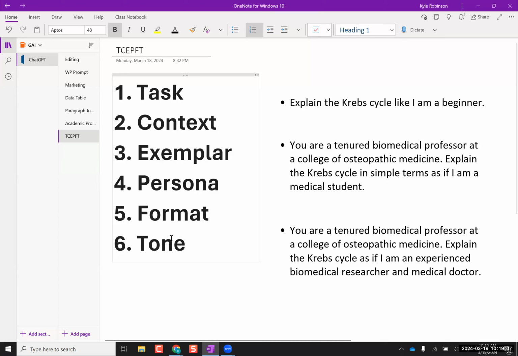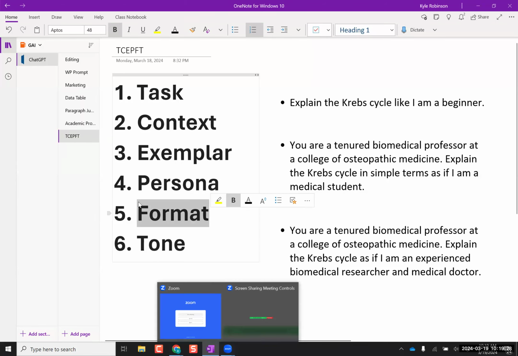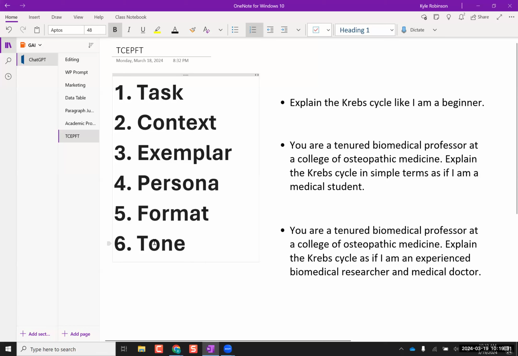And then you get down to persona, format, and tone. So these might be a little more dependent on what you're trying to prompt, right? So if you're trying to act like a marketing specialist or a financial person, something like that, then you might dive into this persona a little bit more. If you have a specific format, absolutely. If you want a bulleted list, if you want it to be in a spreadsheet, something like that. And then the tone too can be helpful, right? If you're writing an apology letter or something like that, right? You want to put that.